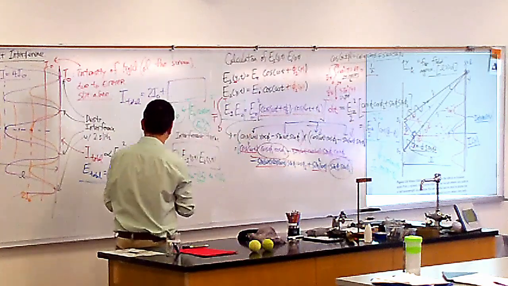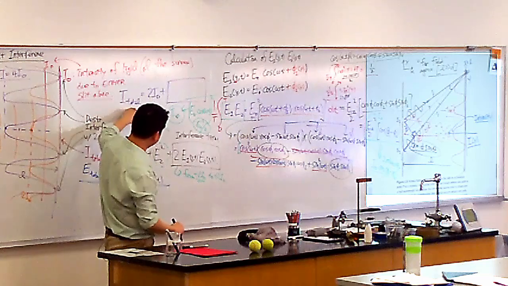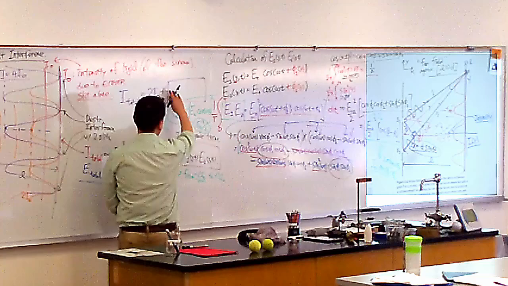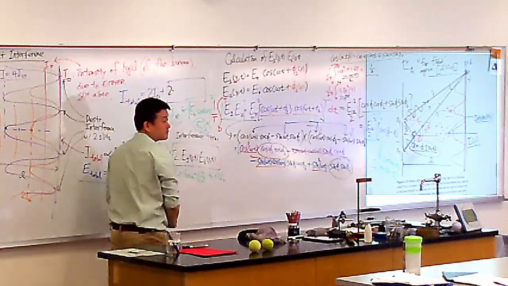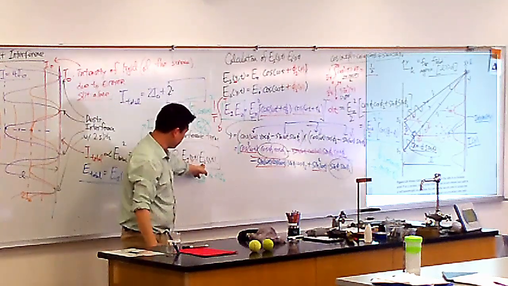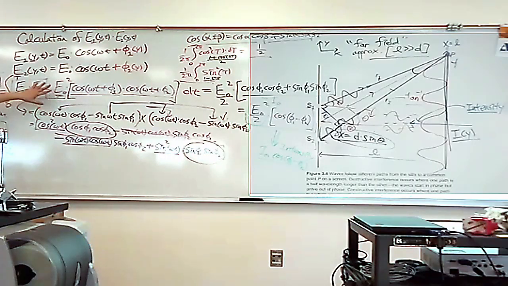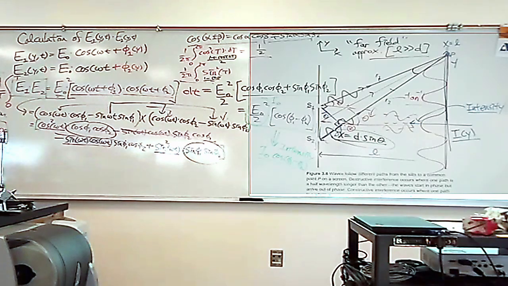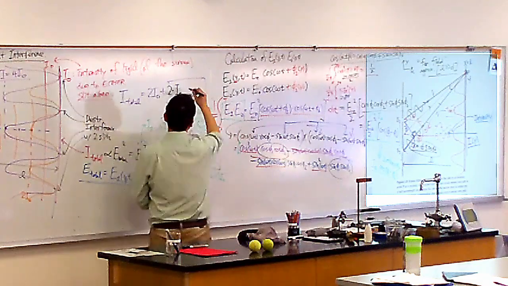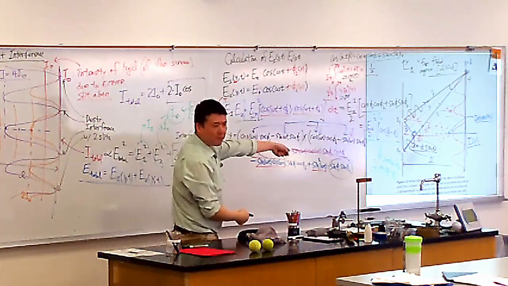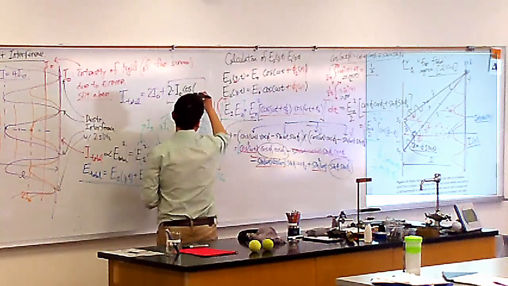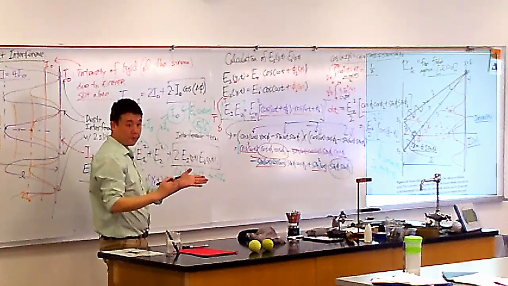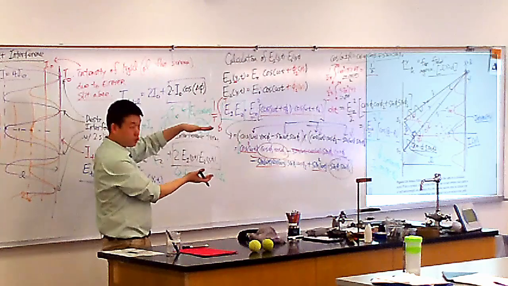So here we have then, for this total intensity, I got these 2 already, 2 I naught. I have this 2, so let me write that in, plus 2 times, and I have this E1 times E2, which we did here, and then took the time average, resulting in this, I naught times cosine of, instead of phi1 minus phi2, let me write it down this way, delta phi, the phase difference. Right? It's the difference in phase of the electric field coming from those two slits.